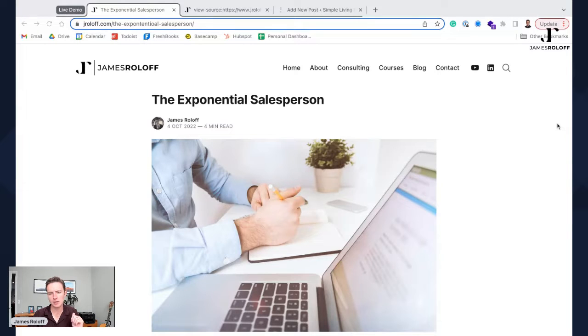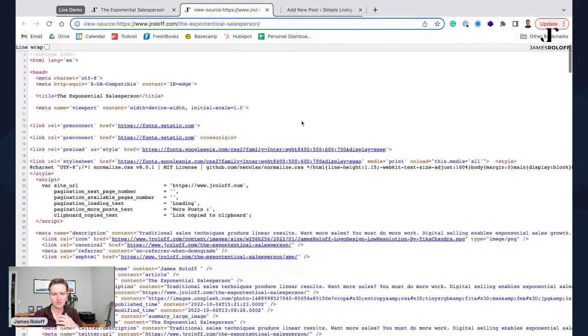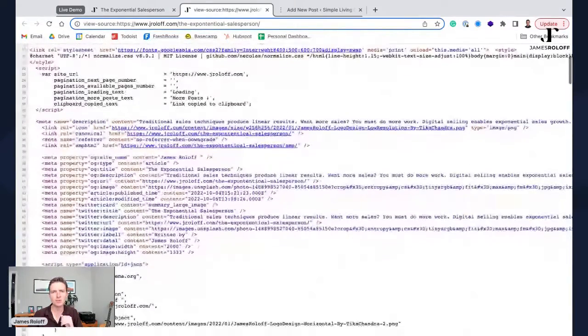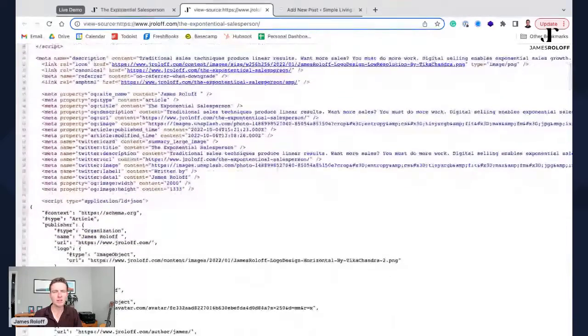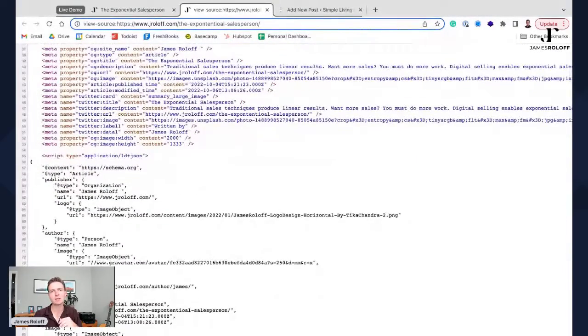So really, I think the big takeaway when it comes to on-page SEO is that it all comes down to what Google can see, right? So here's a blog post. This is a post we're going to go through today and kind of dissect and optimize. Google sees this. They see lots of code, lines of code, text, different meta descriptions, different links, different images. They don't see the website like we see it visually.